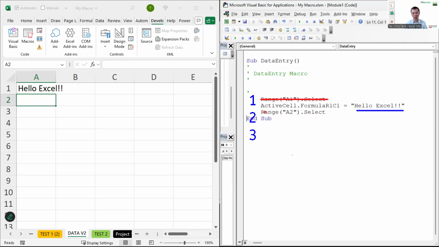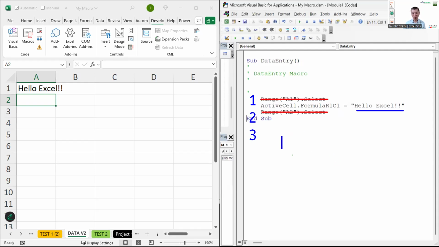It's optional. To make the thing much more cleaner, is it good to remove number 3? Yes or no? Is it good to remove number 3? So it doesn't go to A2 at the end. It's better to remove, right? Yeah, better to remove. Very good. After we know all these things, we realize line number 1, we don't need. Line number 2, we want to keep it. And line number 3, we want to remove it.